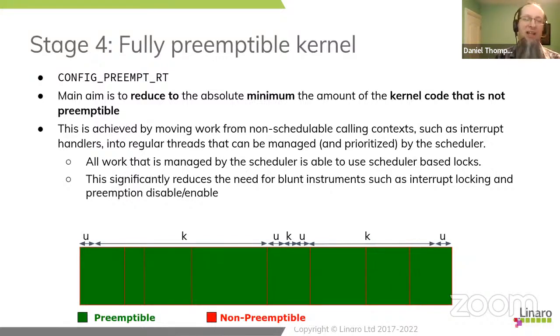So we still have, whatever we do, a certain number of hardware interrupt handlers. And when we're in those, the kernel isn't preemptible. But as soon as that handler exits, and we can make steps to make it exit really, really fast, we become schedulable and we become preemptible again.